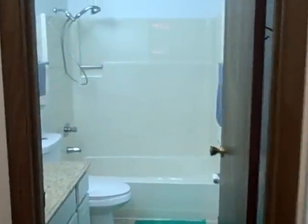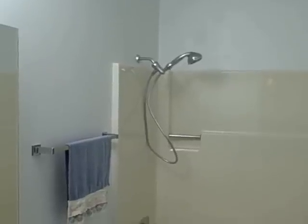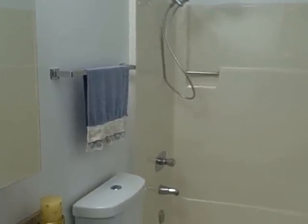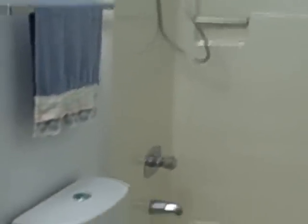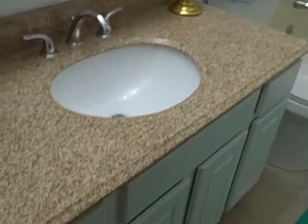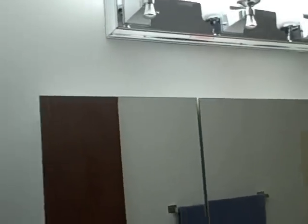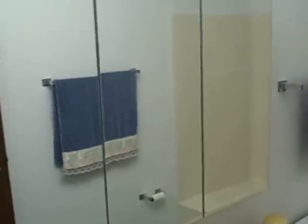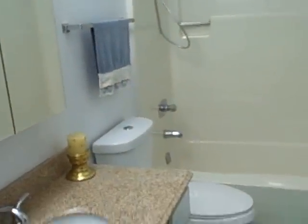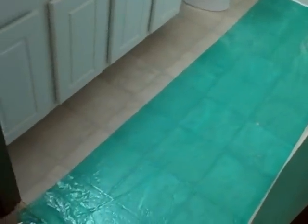Now the bathroom. Looking inside the bathroom, it's got a fiberglass shower tub surround. That fixture is on a hose and it also is an energy efficient low flow shower head. The toilet is a low flow toilet with special features — it has a push button. When you push the button it changes the amount of water used per flush to save on energy and water bills. It's got a brand new vanity with a granite countertop, a triple mirror, and also energy efficient fluorescent lights. As a matter of fact, the whole home has energy efficient lights. There's also a nice medicine cabinet. The green vinyl stripe on the floor is to protect the vinyl underneath — that will be removed when you move in.